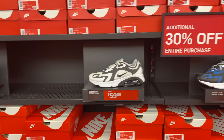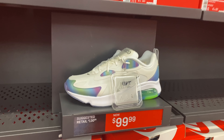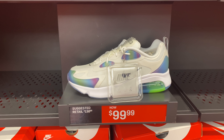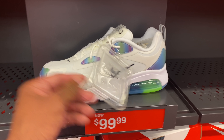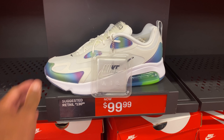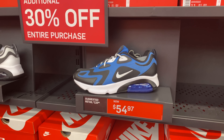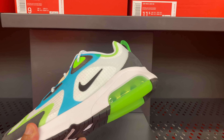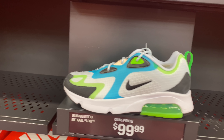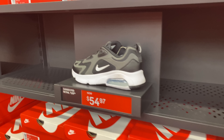They just got a whole bunch of new Air Maxes, that's all it is. Look at that oversized Nike Air hang tag — that's ridiculous. Even the Jordan 4s don't come with a big oversized hang tag like that, it's unproportioned to the shoe. A hundred dollars for those though. I actually like that colorway — you got blue and black, white and black. This is another new joint I haven't seen. The new colorways are hitting for $100, while the colorways that haven't been selling are going for $55 and lower.